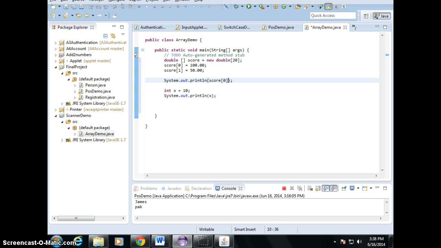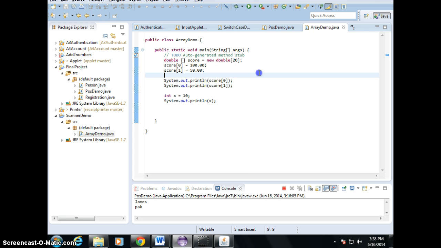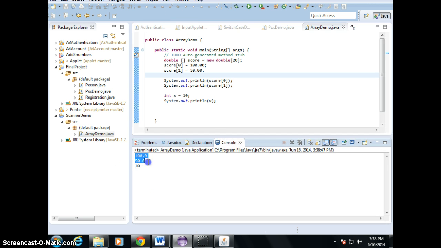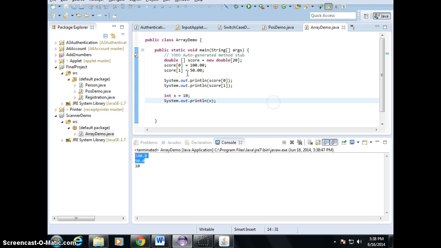So then I need to show the score for student number 2, which is index 1, right? Now if I print this, that's how you use an array to store the data and print out or refer to it. Just specify the index. Is that simple?